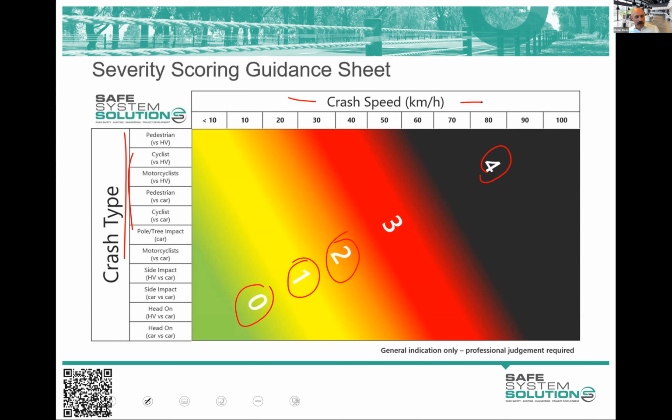I produced this quite a while back, and then I popped it into the Austroads Guide to Road Safety Part 6, which is road safety audits, because auditors should be thinking about severity like this as well. It's just so clearly in safe system assessment and quantified that it makes more sense here. For the audit one, we didn't put the numbers, because you don't put numbers in a road safety audit the way you do in a safe system assessment. We'll get to all that. But it's interesting, isn't it? We're really starting to get more refined in the severity of outcome of different crashes at different speeds to try to understand how we manage that energy.